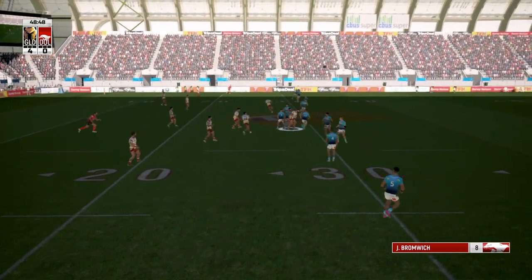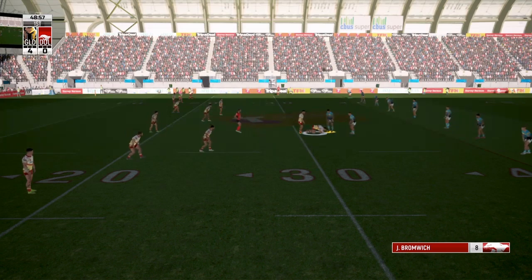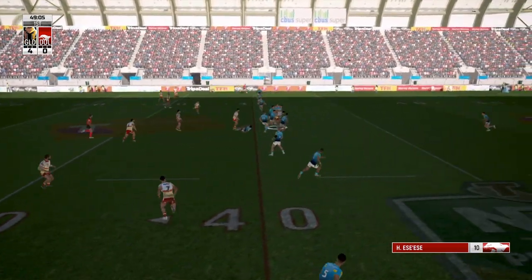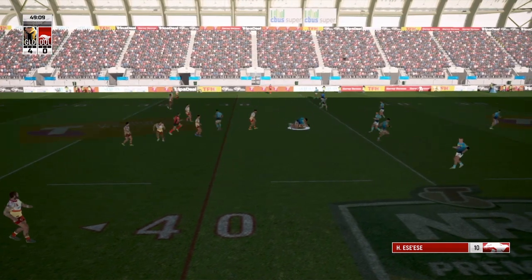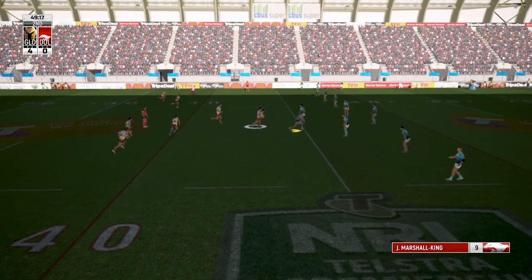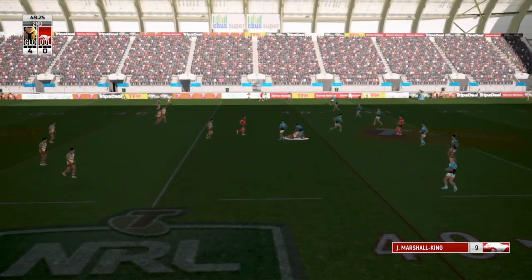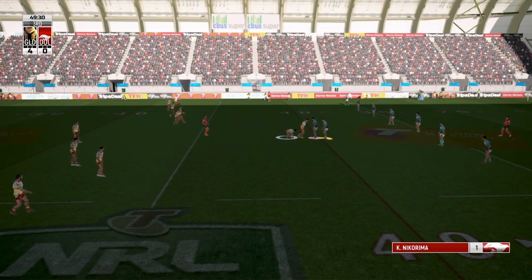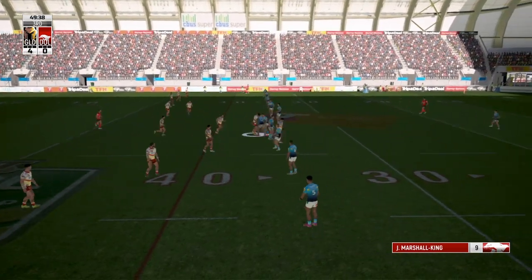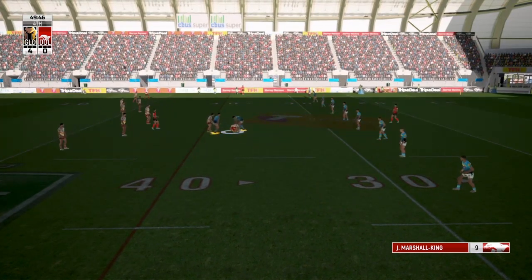Bromwich. With a charge. He's tackle one. He's held there. Let him go. Two on the keep going. Held. Marshall King, darting from dummy half. Barnstorming run with momentum. He seems to be in a lot of pain. Losing a player from the game like this will test the true character of this team. Weaves his way through. Still a couple of tackles up their sleeve.